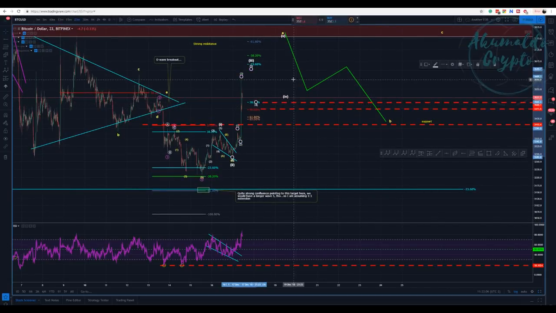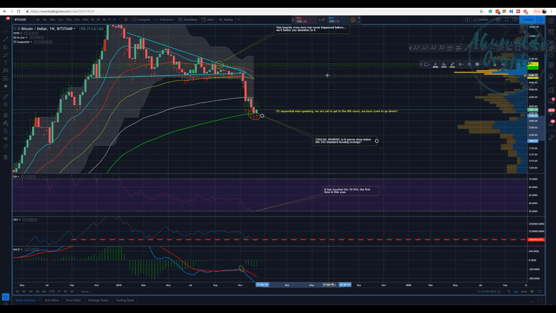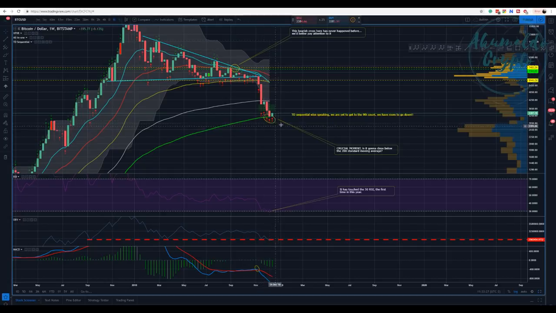But again, I'm saying, I'm not entering a long. I don't have reasons to enter a long. Instead, I'm shorting the market. Even though, let me show you guys, we have hit the 200 standard moving average here. I have called your guys' attention to it on my Twitter, and we are really low on the RSI, so definitely a bounce is in order, and we are reacting.